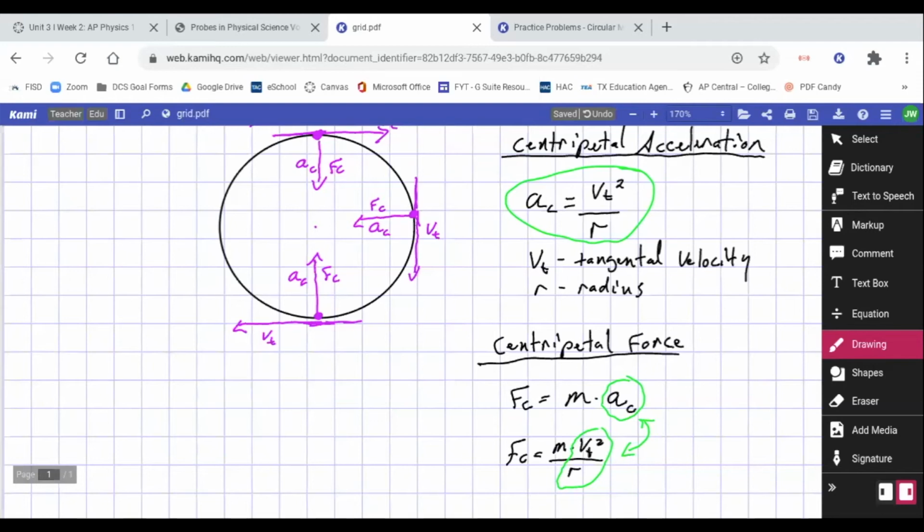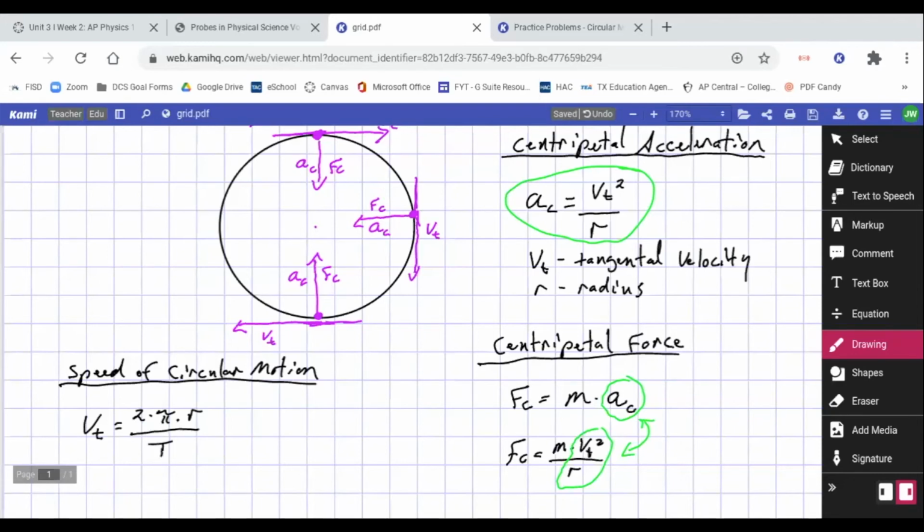I got one more for you, just one more formula. I would say it's not too bad, but it's kind of in between. All right, let's write this one down. It's the speed of circular motion. Let's title it speed of circular motion. That is v_T is equal to 2 times pi, I use 3.14 for pi, times r over T.